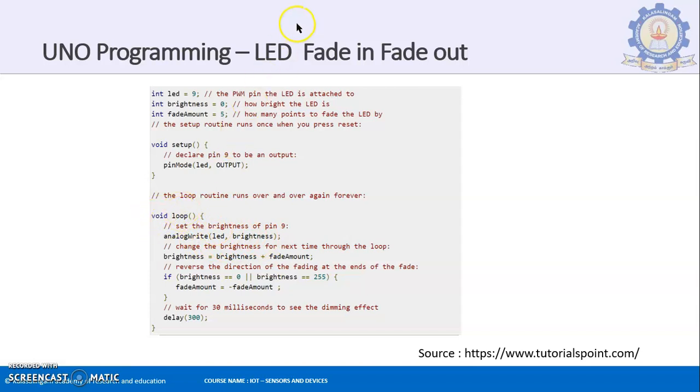So now what is my consideration? As I told you, I'm going to make the value go brighter, reach the maximum brightness. After it reaches the maximum brightness, the LED should begin to dim all the way to null or zero or off state. So it is not going to be a digital quantity, it is going to be an analog quantity over here. So what is the keyword that I'm going to be using over here? The keyword that I'm going to be using is my analog write.